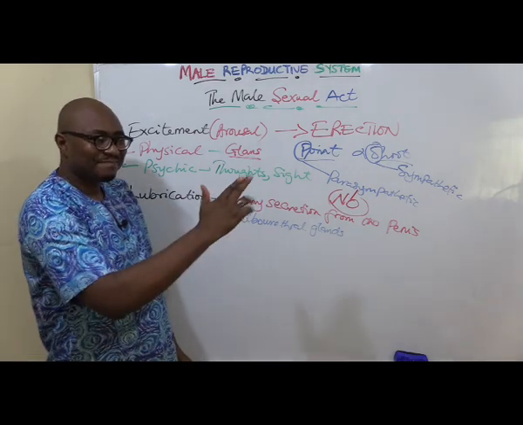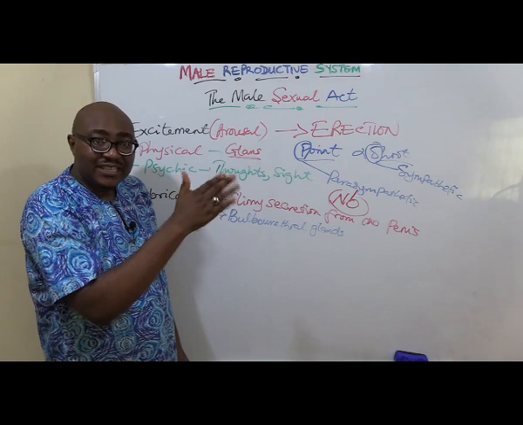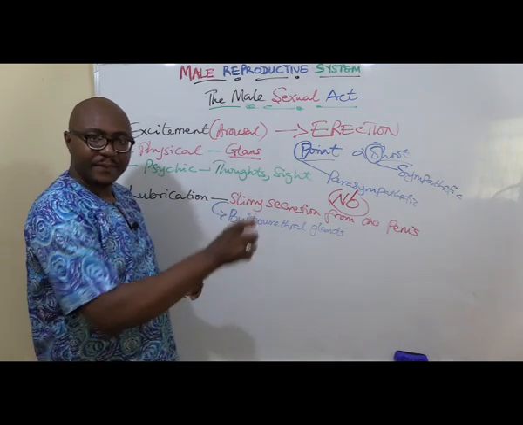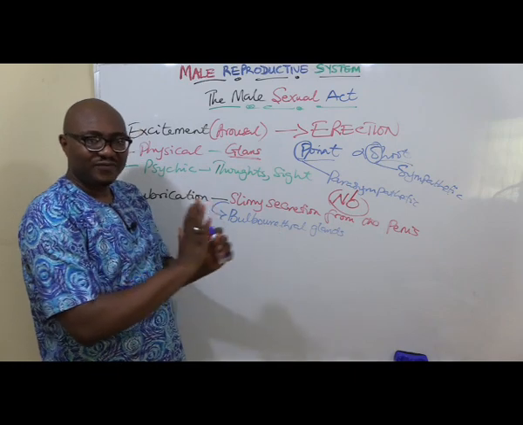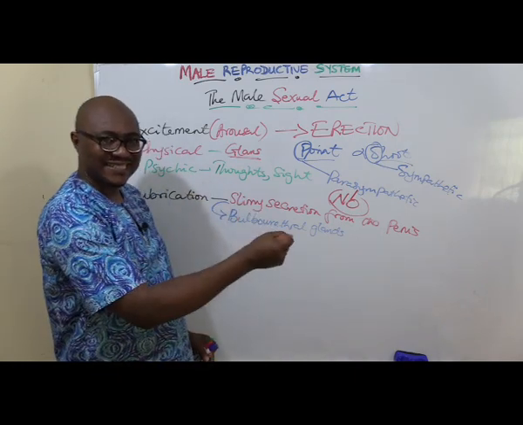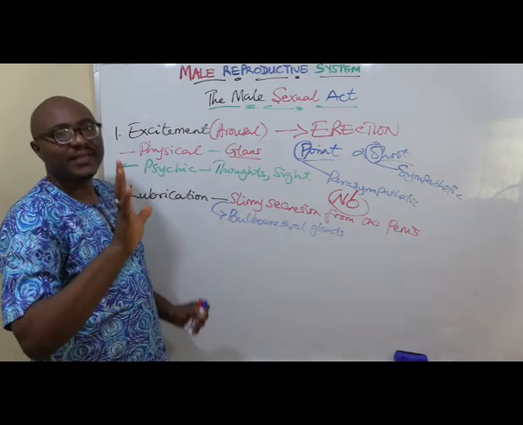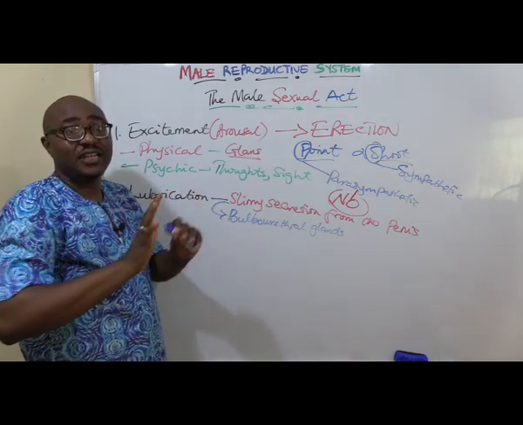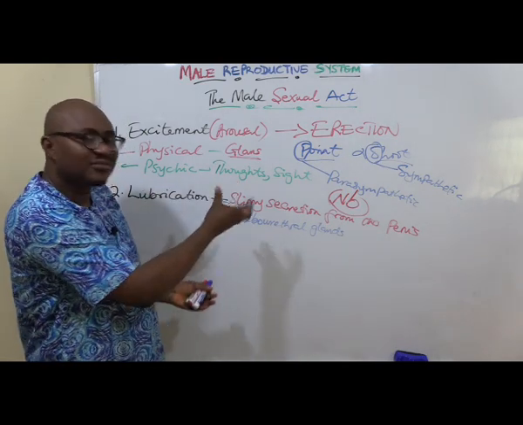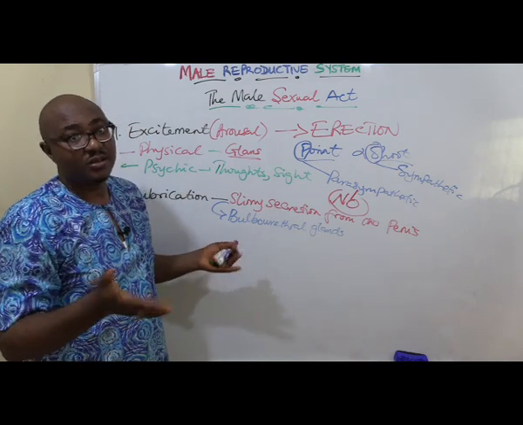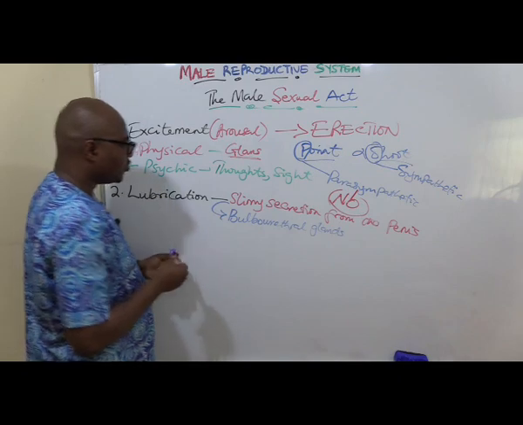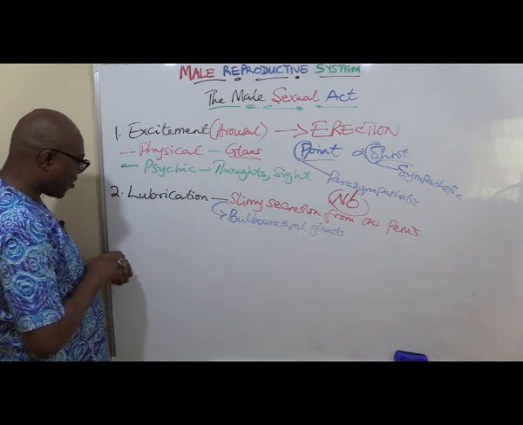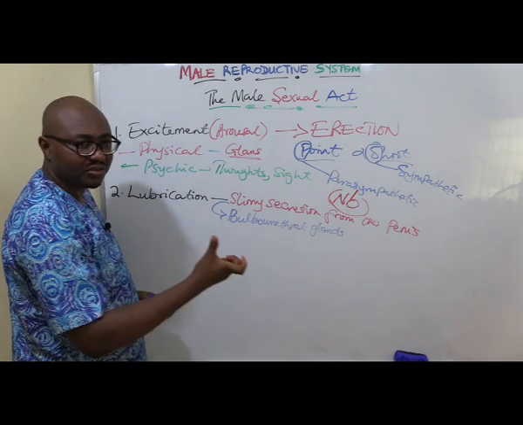So it's to lubricate the internal genital tract of the female so that there will be easy thrusting. Because the male is going to penetrate the female genital tract with the penis, so this allows ease of that penetration. But actually, the main lubrication comes from the secretion of the female genital tract itself, from the vagina. This one is just to assist in case the female is not well lubricated. So that's that. Then we enter the next stage, called the stage of emission and ejaculation.